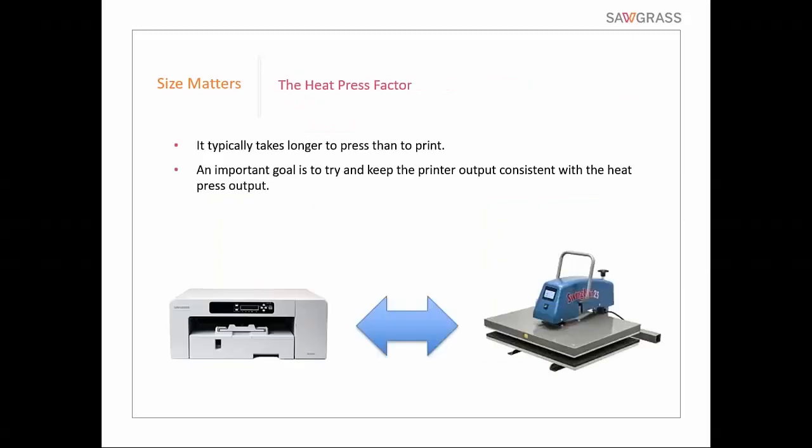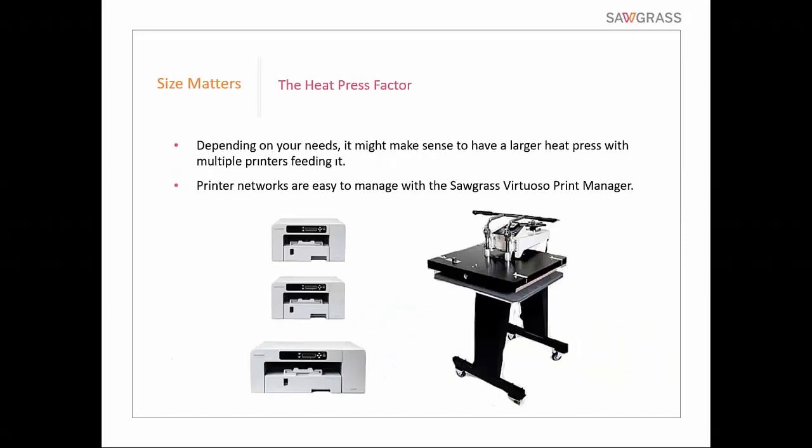All right. But you also have the heat press factor you have to consider, because it typically takes longer to press than to print unless you're doing really big images. If you're doing really big images, it may take over a minute to print, but typically with the SG800 and the SG400, most of those will print within 1 minute based on the size parameters. When you get into something like the VJ628, you're doing prints that are like 36 inches by 24 inches full bleed photographic, it might take several minutes to print. So you want to try to keep the output of the printer consistent with the heat press output. You don't want there to be a bottleneck anywhere, and the heat press is usually your bottleneck. So you want to make sure that you're always printing, obviously, so the printer is not a bottleneck.